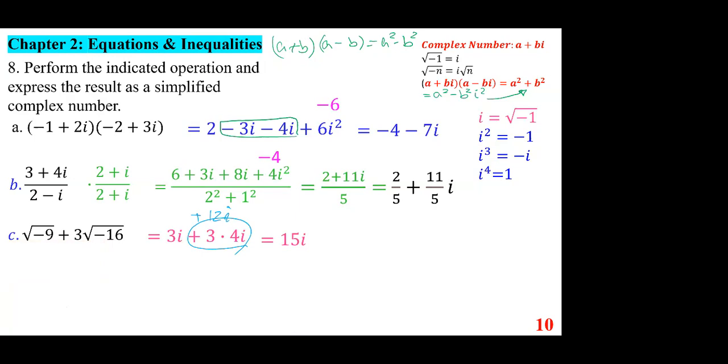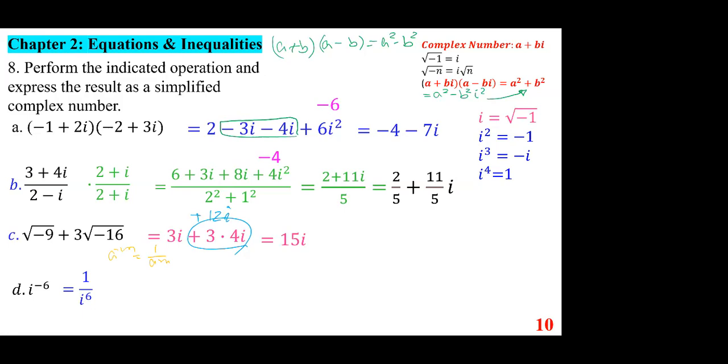Again, to make sure we are comfortable with that, take a look at this one, i to the power of -6. There are several ways of doing that. One way is just to rewrite. Everybody remembers the exponential and the negative exponential rule. In other words, recall that a to the power of -m is 1 over a to the power of +m. And at the bottom is i to the power of 6.